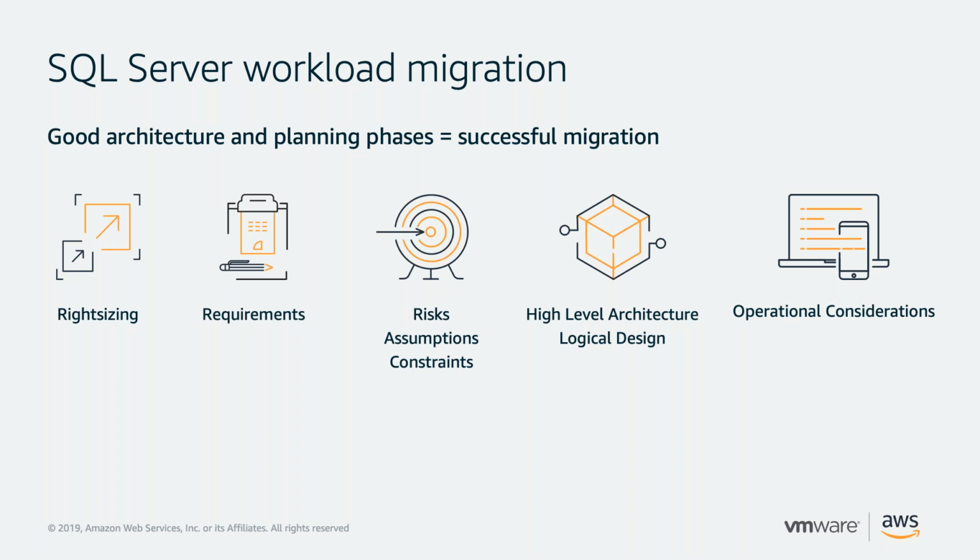You don't want to deploy too many vCPUs in VMware Cloud on AWS because you'll end up having long ready times, which will affect the performance of the workload. You also want to ensure that you collect all the requirements, both technical and business requirements for the application, so that those can be met appropriately on the platform.